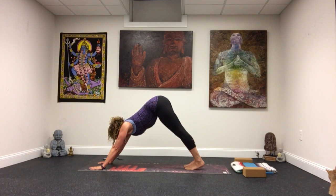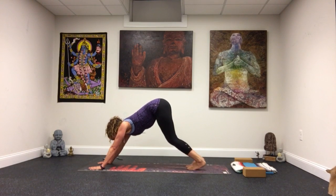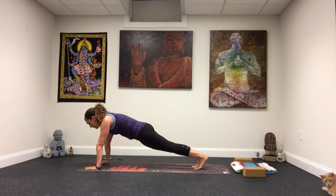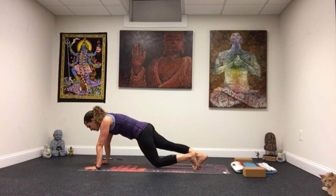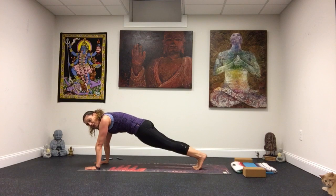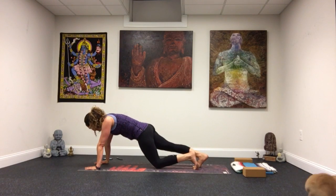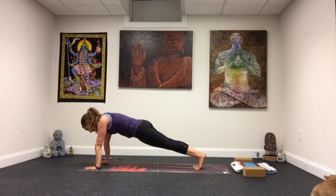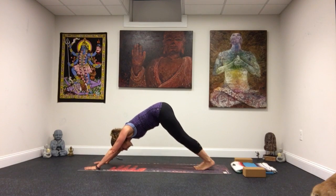Nice, one more breath here. And let's wave this through to a plank. Tap your right knee down, tap your left knee down, tap your right down, tap your left — leave that belly lifted, squeeze. Right knee, left knee. Both knees and up. Both knees, right knee, left knee. Take it back to your down dog, bend your arms and your legs, and hop toward the center of your mat. Inhale it up.